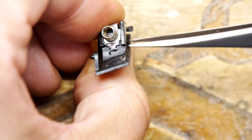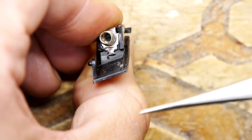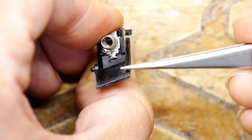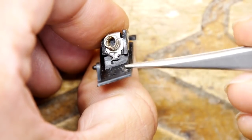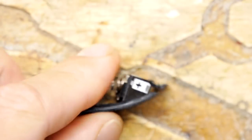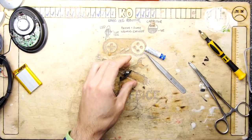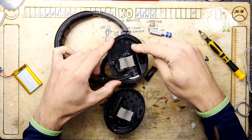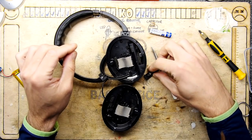So I might need to sort of push this in and then push the pin in through the front of the case. As we saw, there's a small hole. You won't be able to fit this in situ, but that's absolutely fine. And then with that wire, we can solder that wire in, and that should work, because there's really no room inside that device for a battery. And if you're thinking, well, what about the other side? Well, you've got the same issue on the other side, because you've got this part here, which is for the headphone jack. So our options are limited.